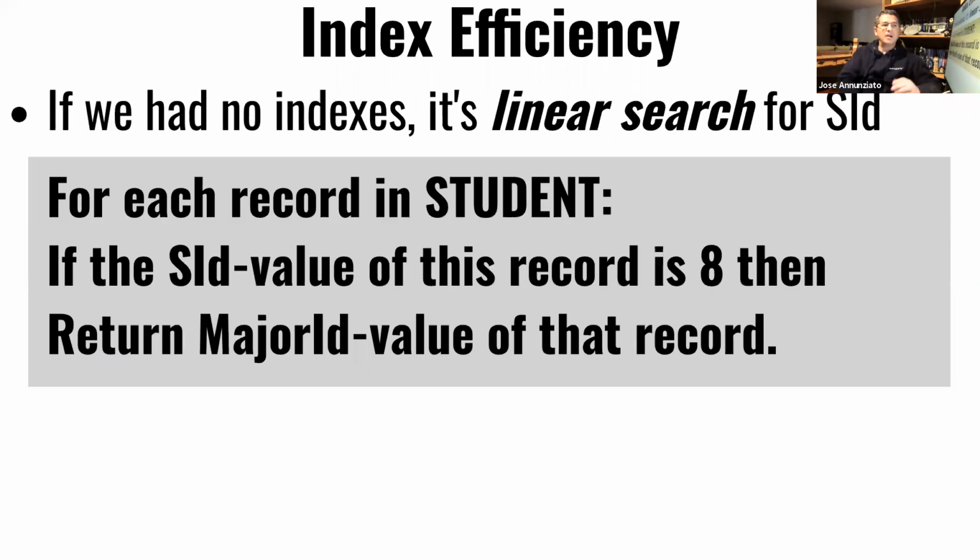If we had no indices, we would have to do a linear search. We would have to look at record 1. If it's not equal to 8, we throw it away, then 2, 3, 4, until we find student ID number 8. Now this student could be the very first one, or it could be the very last one. We might be really lucky and find it right away, or very unlucky and it would be the very last one. Nevertheless, it will be proportional to the number of students we have.